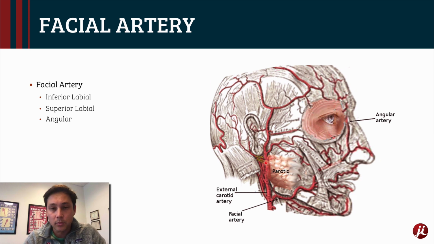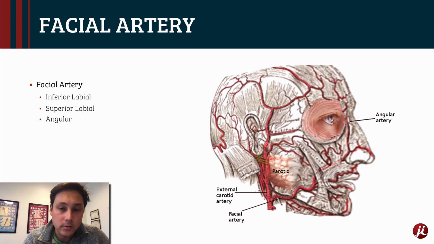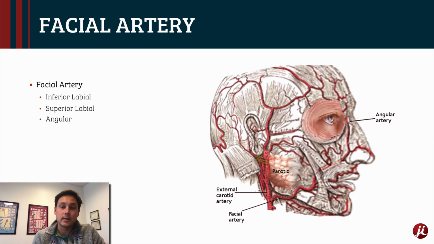But then it's going to branch off into 2 main branches. And the one that you can continue to see is the superficial temporal branch coming up into the temporal fossa. The one that you can't see from the superficial view is the maxillary artery. So a really important artery that has various branches that come off of it as well, which we'll discuss here in a second. And that's going to be deep to the masseter, deep to the pterygoids. So we have to do some dissecting in order to get there.